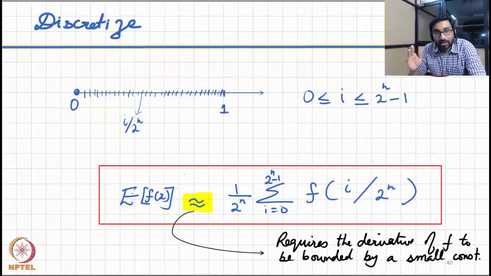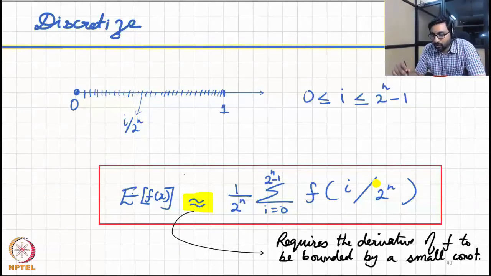So first of all, the first step is discretization. So we have the domain of the function ranging from 0 to 1. We're going to break that up into small pieces, and these pieces can be thought of as being indexed by this variable i. Each discrete point, therefore, is i divided by 2 power n, because there are 2 power n discrete locations. And when we discretize this domain in this fashion, what we can see is that the expectation of f of x is approximately the average value that f takes in all those discrete points. And that's what this formula says.